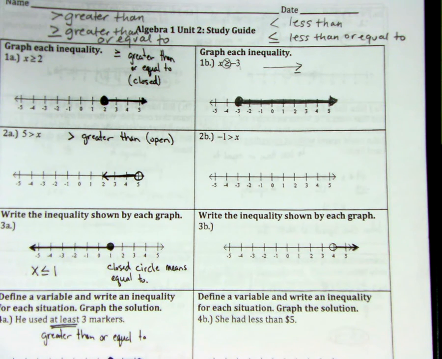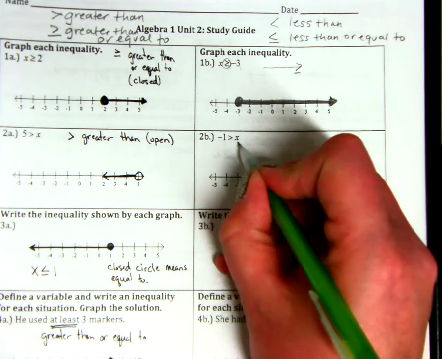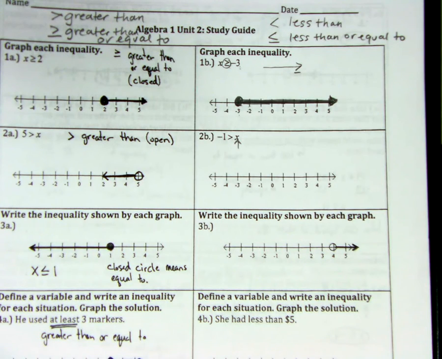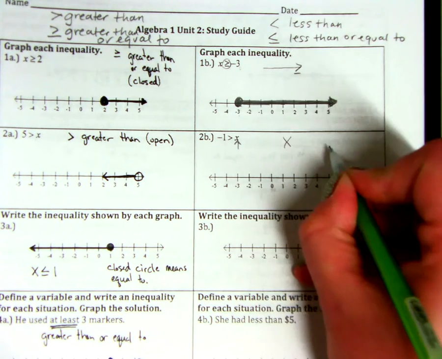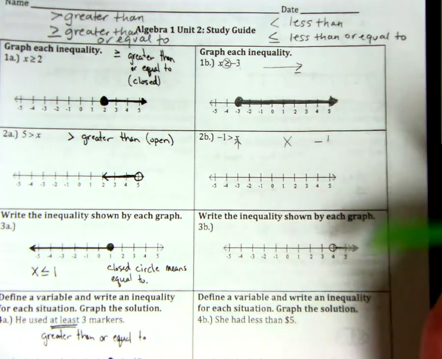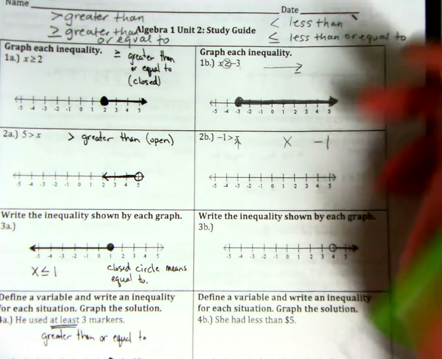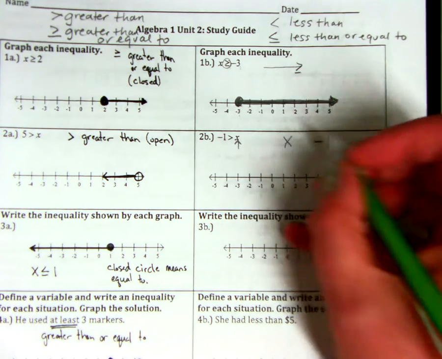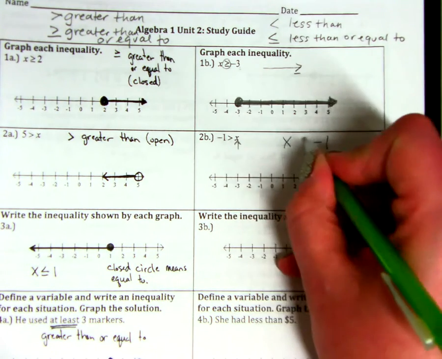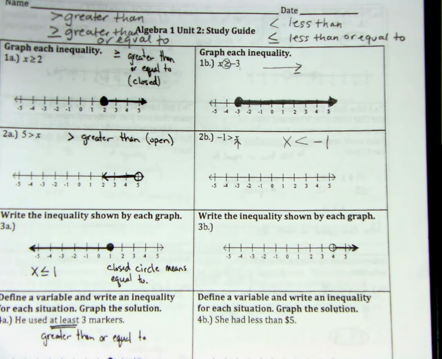Number 2, what you'll notice here is that our variable is on the right side, which is really the wrong side. So we're going to have to flip-flop them. I don't know if you guys remember, but we did that interactive notebooks where we flip-flopped the variable and the number. So when you do switch their order, you are going to have to also switch the sign. So that instead of being a greater than symbol, it will now be a less than symbol. Okay, other than that, nothing else changes. You don't put the line underneath or anything.